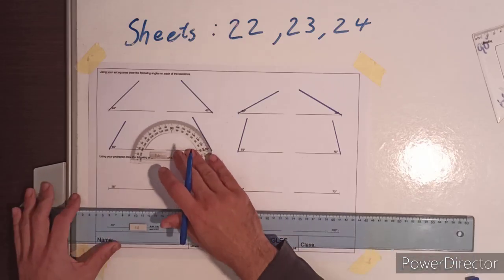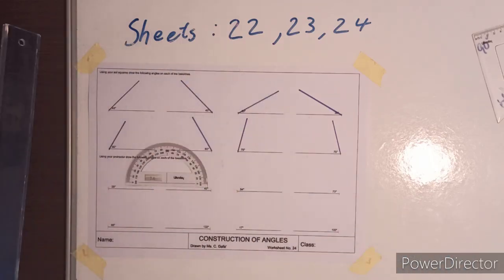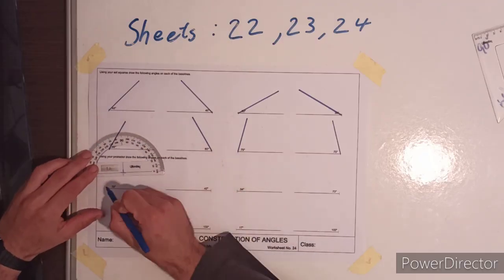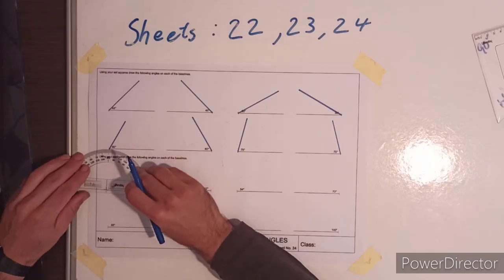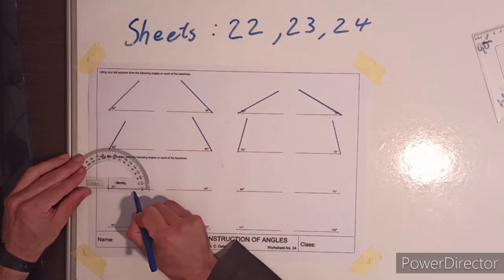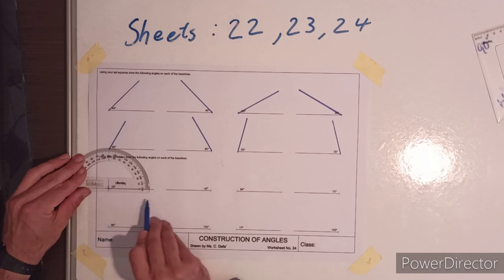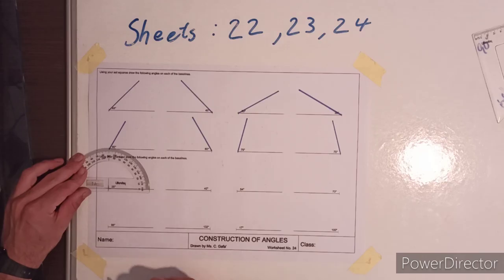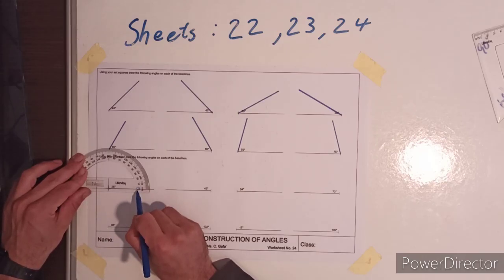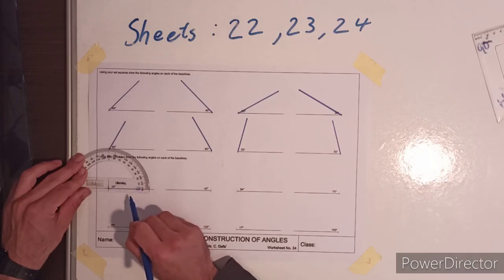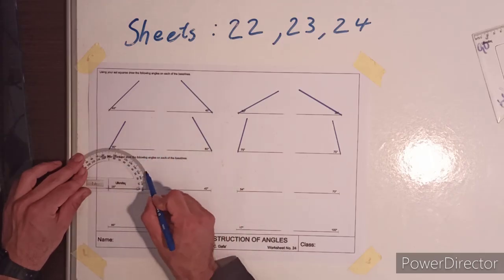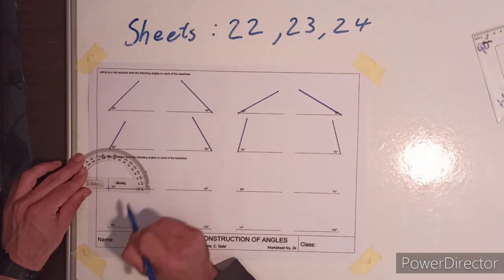It's 25 degrees. So I don't need the t-square now. I take the protractor, I make sure that this cross hits exactly this corner. I need to also make sure that this horizontal line is perfectly aligned to the drawn line. I see which scale hits the line at the 0 point, and in this case it's the inner scale, not the outer scale. So 0 is here. And I start moving up until I hit the 25 degree mark, which is over here. And all I do is just put a small dot. Okay, I just put a small dot 25 degrees away from that line.